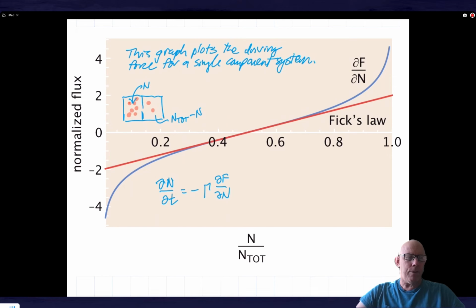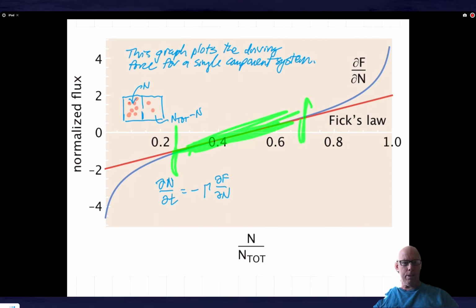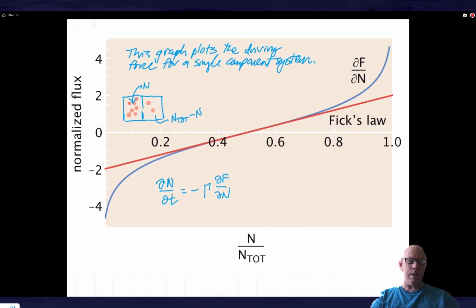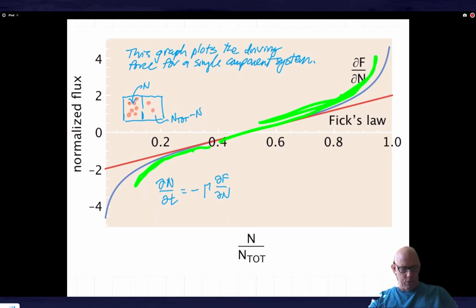Each one of them has a free energy, which I can access by using the statistical physics of Boltzmann's description of entropy. And then I can compute dF by dN, which is what this curve is. That is to be contrasted with Fick's law, which is shown here. So we note that for small departures from equilibrium, say over this region, dF by dN and Fick's law tell us the same thing. But as we get farther away from delta n being small, we introduce these nonlinearities in the driving force, and so the drive becomes stronger and stronger. These things actually are diverging at the edges.